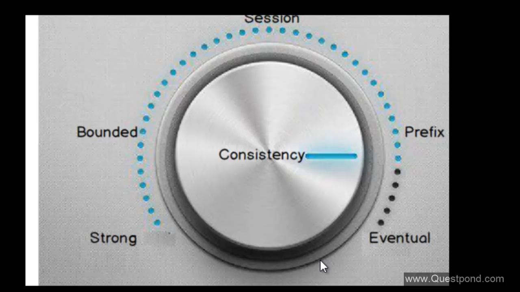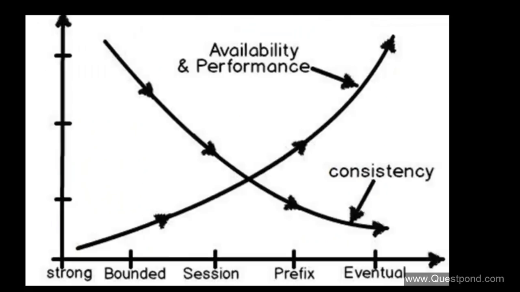So between Strong Consistency and Eventual Consistency you have three more choices. In Strong Consistency everybody sees the same data. In Eventual Consistency things can be up and down but no client waits. Bounded Consistency has a time period or prefix offset. In Session Consistency the client who commits always sees fresh data, but other clients in other geographical areas can see stale data depending on replication time. In Prefix Consistency the sequence of commits is maintained when reading. Whenever choosing a consistency level, it depends on two factors: if consistency is the priority, performance will be down and you will have latency; if you choose Eventual, consistency is low but performance and availability are high. Your choice should depend on your database and application criticality.